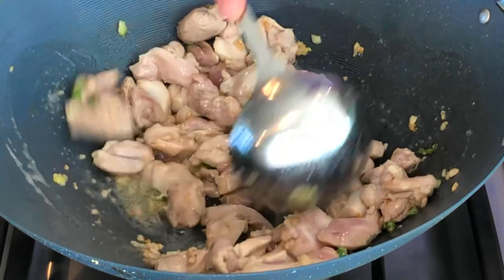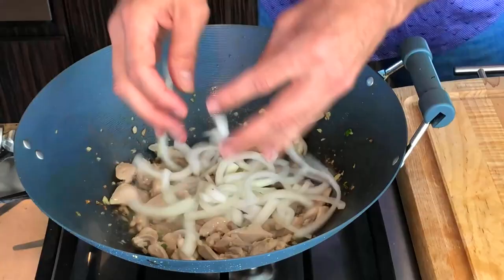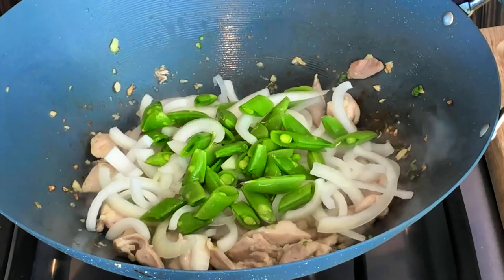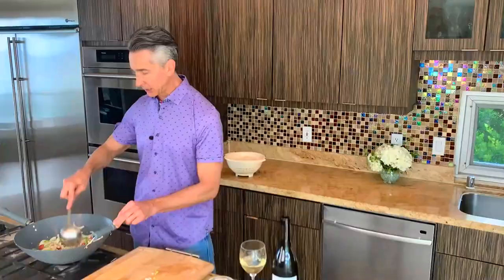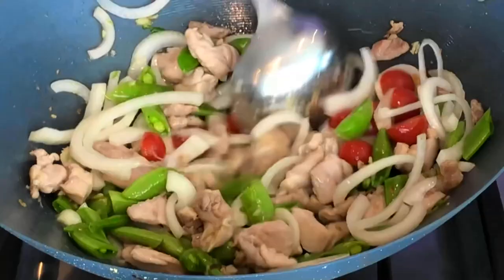Our chicken is cooked most of the way through here, so to that, I am gonna add our sliced onions that we have done. And I'm adding a little bit of sugar snaps with some cherry tomatoes. We're gonna just cook these through for a few minutes, let them release all their nice juices here. And remember, we had everything ready, because as you see, this is going so fast.